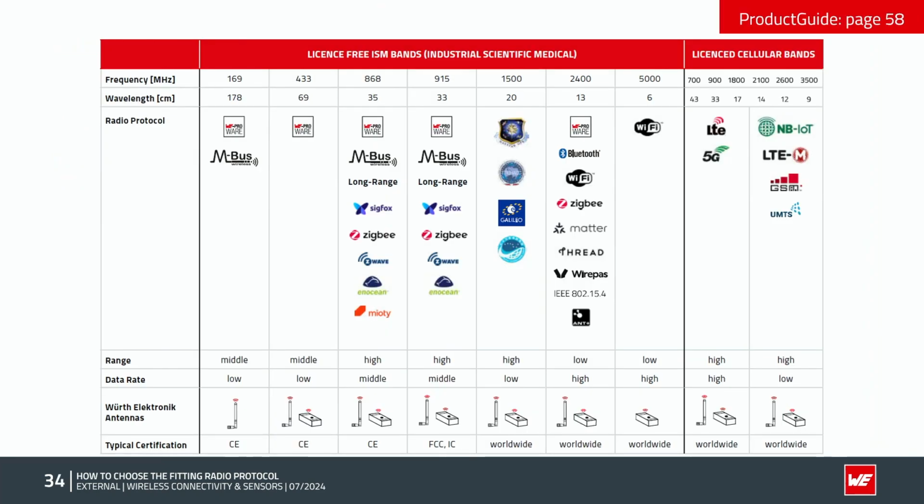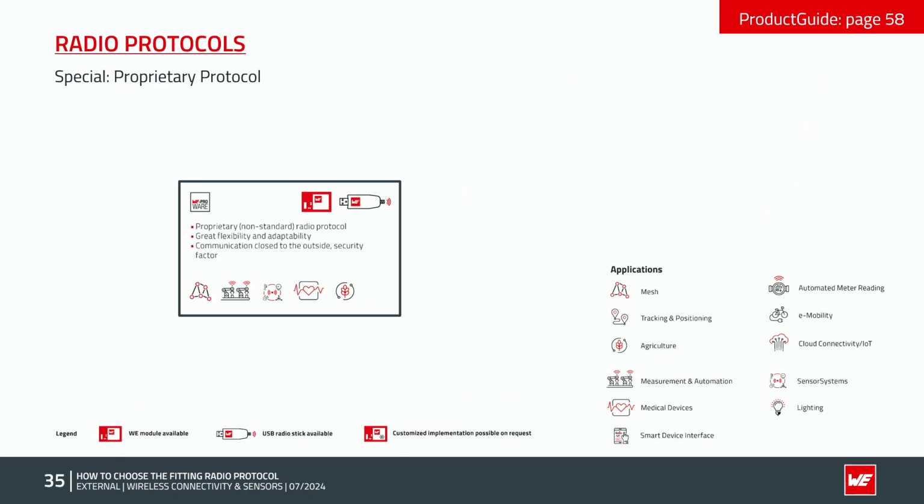So this was nearly the overview about different technologies. One thing is missing. It's the proprietary. I already mentioned it before. Proprietary means in the end a non-standard. Why is this needed, or why is it available? The former called garage door opener. They do not want to have a garage door opener standard because they want to sell their own remote control, right? And so this is also interesting for you.